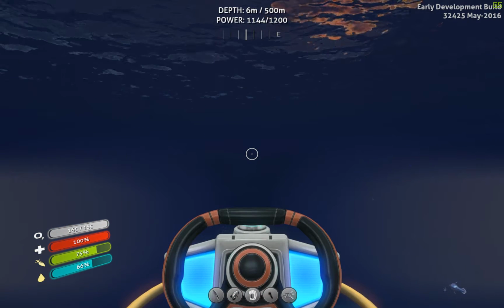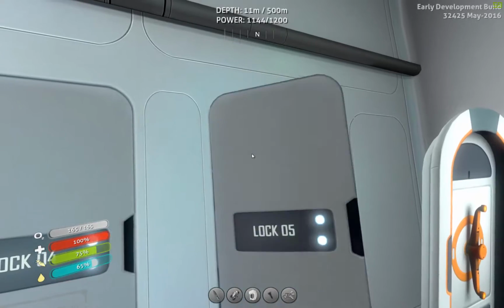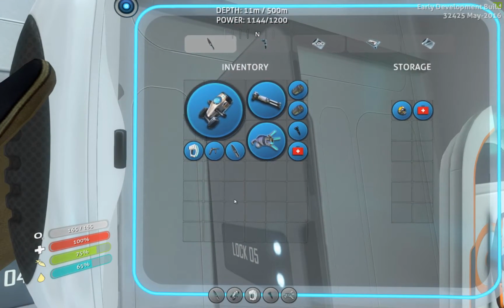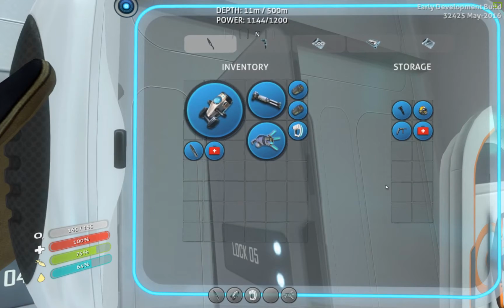I've got propulsion cannon right now. Let's grab the stasis rifle as well. We don't need the builder in there. We don't need the welder in there. We'll take the scanner just in case.